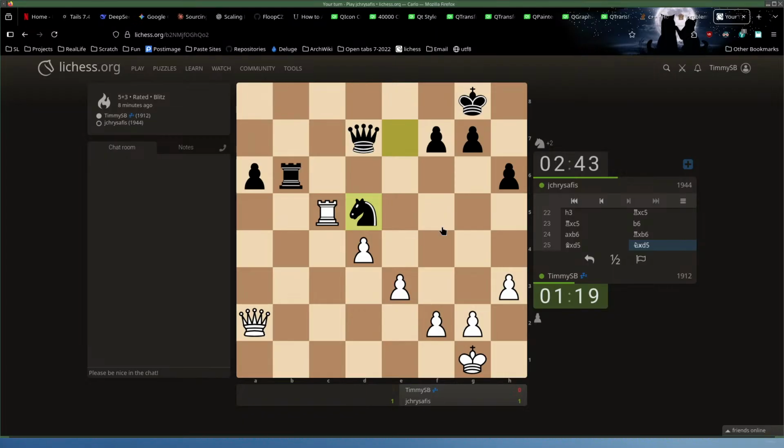Okay, if I take with the queen and exchange queens, that should be drawish. I probably should take with the rook. Then the rook can go back and block and attack this pawn.